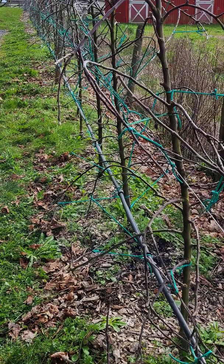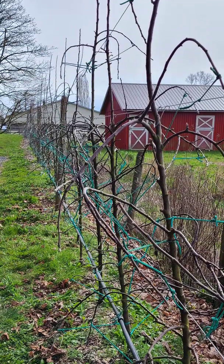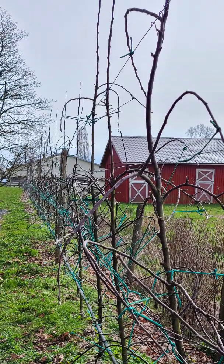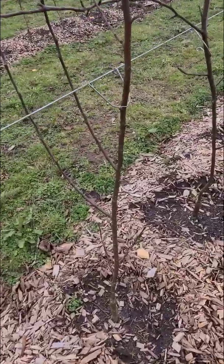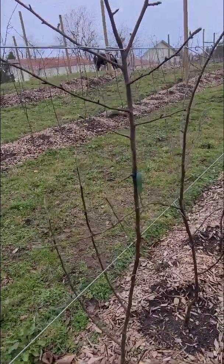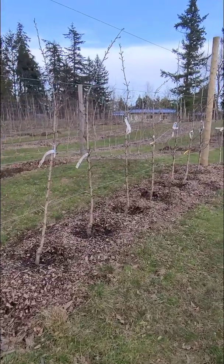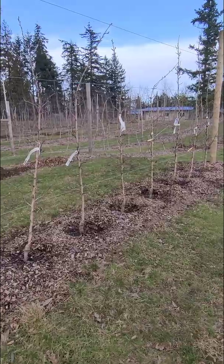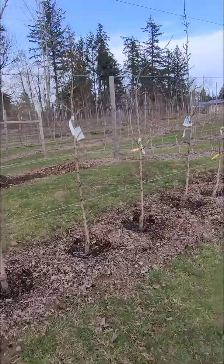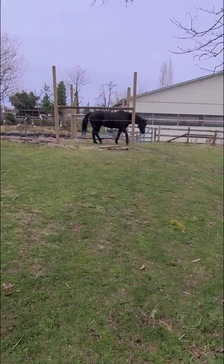When training young apple trees, not every branch should be tied down. We want well-spaced young branches, often called feathers, that will shape the tree's future growth. If a branch will cause too much shading or crowd other branches, it might make sense to remove it for optimal distribution. By tying the right branches, along with some light pruning, we help these young trees focus their energy on healthy growth and fruit production. Over time, these trees will fill out their space, producing more apples with better quality.